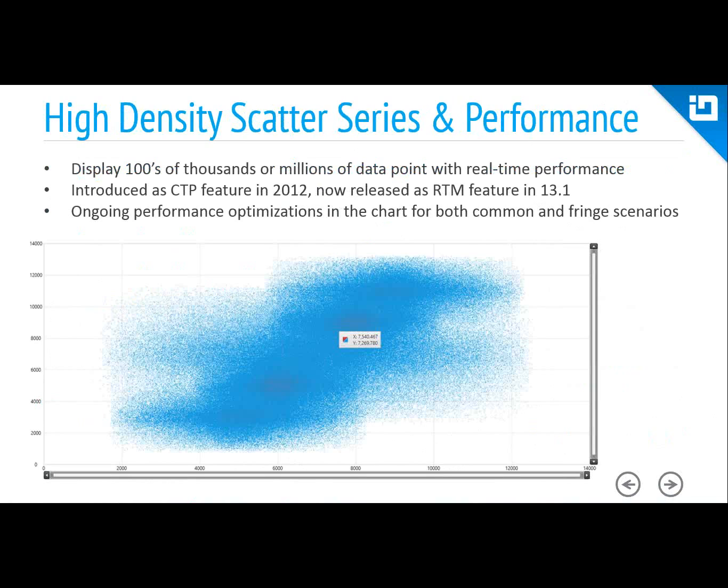So for example, every marker normally on a chart can actually be a full XAML element. So you could put pie charts basically as markers if you wanted. Whereas with the high density scatter series, all you can put are actually points. The point could be 1 pixel, it could be 2 by 2 or 3 by 3 or 4 by 4, so you can control the size of those pixels. And every one of those points, of course, you can interact with it.